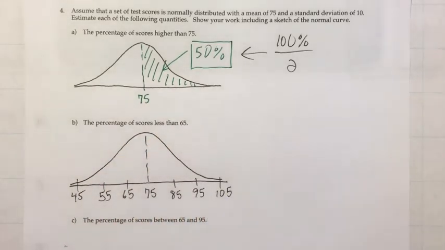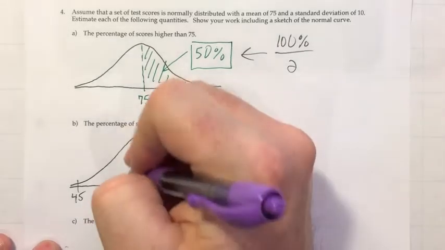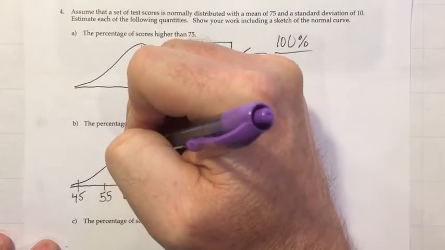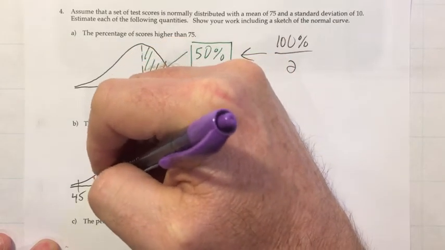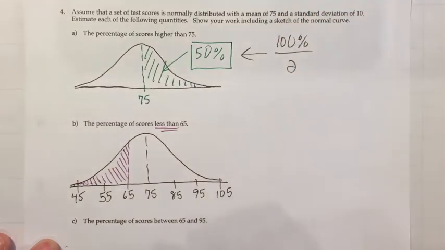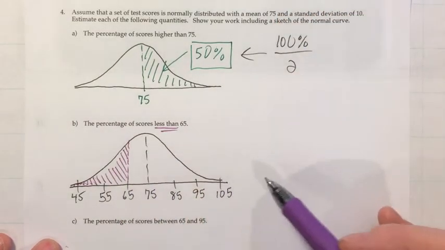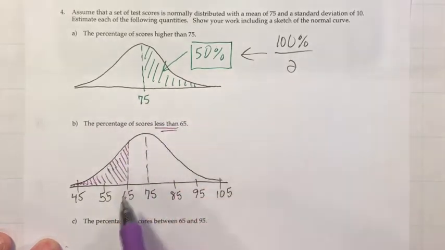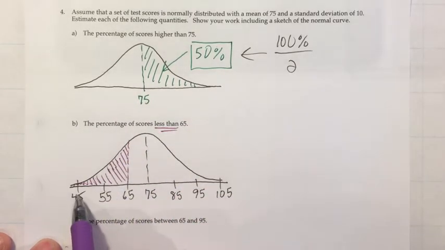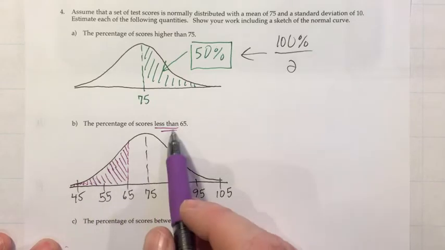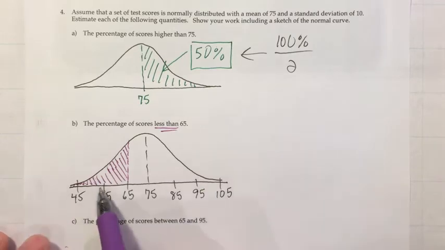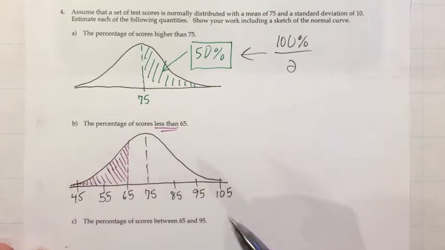And then let's think about what they're asking us to find, the percentage that is less than 65. So I'm going to draw in that border at 65, and then it's less than, so I'm going to shade to the left. So whatever that area is right there, that's going to be the percentage, or at least I'll make the percentage out of that. And then I do want to point out that that shaded area doesn't stop at 45, it goes forever to the left. It doesn't say from 45 to 65, it says less than. So we'll go right on past 65 and keep on going.